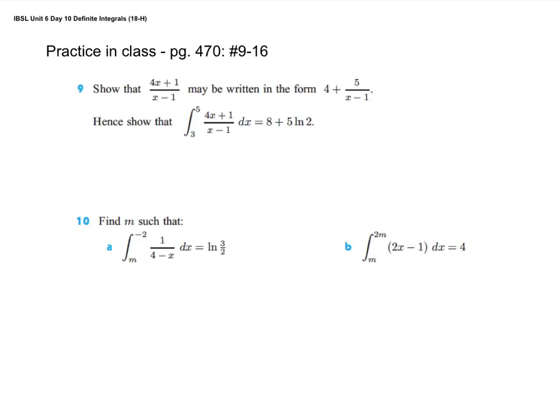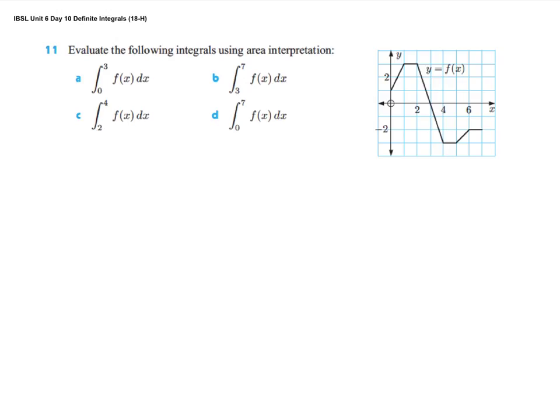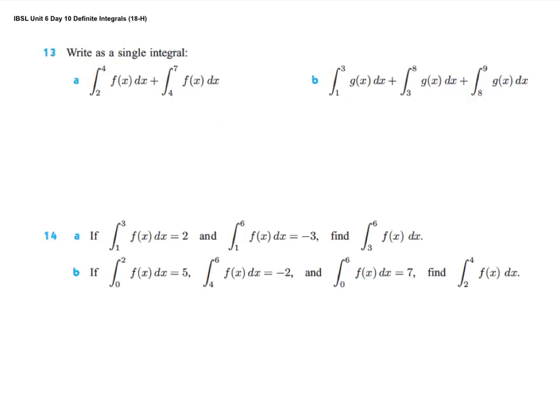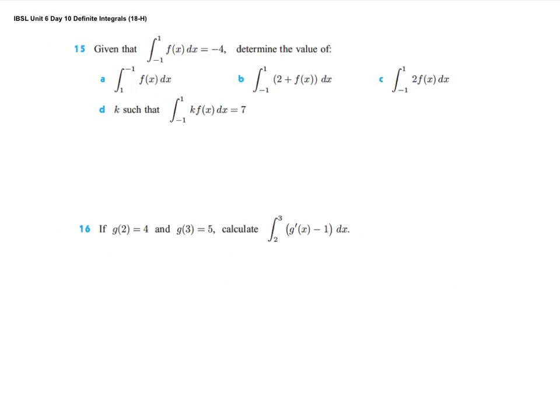Like B, we want it to be twice as long on the one side as it is on the other side. Or not twice as long. We want it to be twice as far from 0 on the right side as it is on the left. Okay? So, a couple of things to practice there. I gave you a couple with area interpretation. Not all of these ones are required, but take a look at your required IP. If you're still having trouble with some or you want some extra practice, you can come back here and do the rest. Okay?